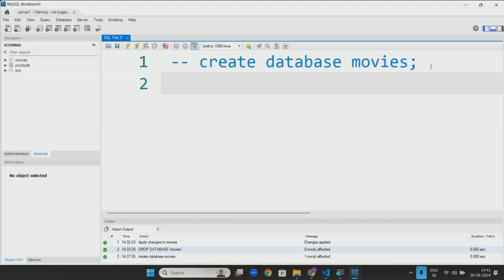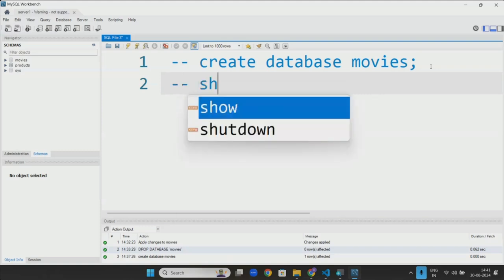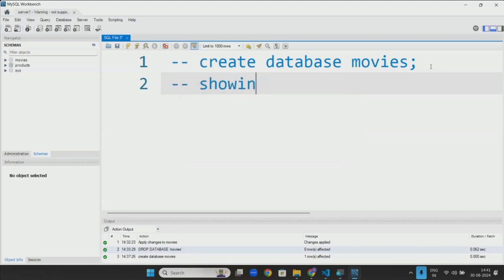It is for your benefit. I'm writing showing database commands. What is the use of comments? For readability purposes. That means after some time, if you see your code, you should understand what you did. Whatever code is not working, you can comment it out.